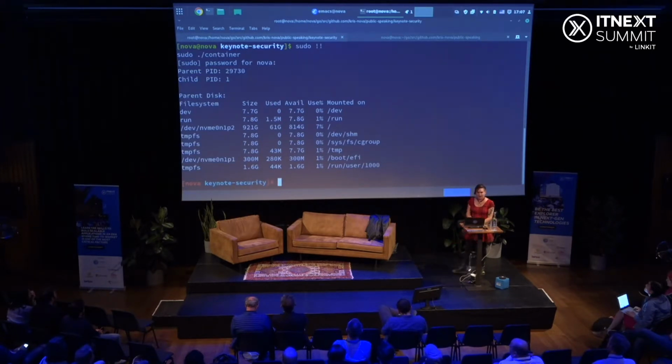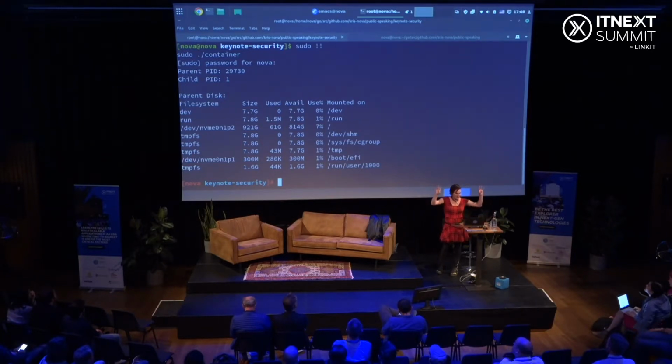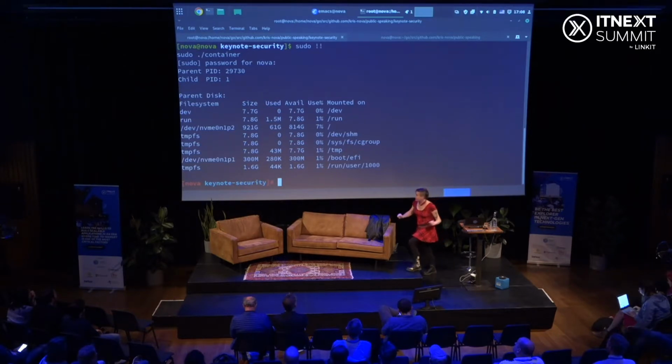OK, so I echoed out some output here just to demonstrate a few things. If you notice, at the bottom it's red, and at the top it's green. That's because my bashrc for both of these is smart enough to know if I'm a root user or an unprivileged user. When it's red, that's scary mode, you're root. And when it's green, it's safe mode, you're not root.